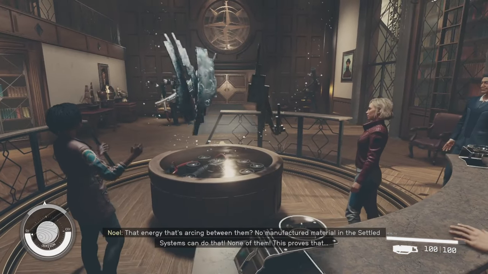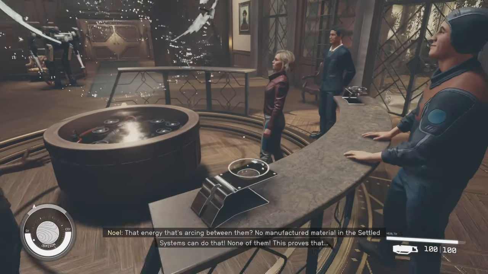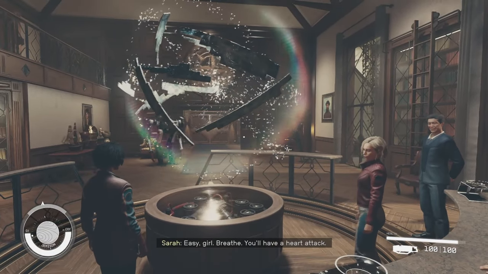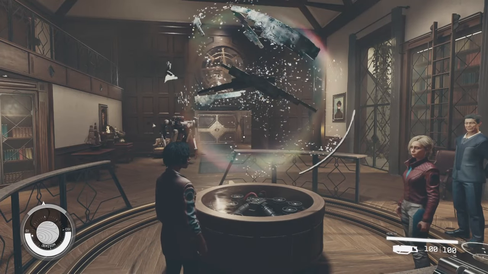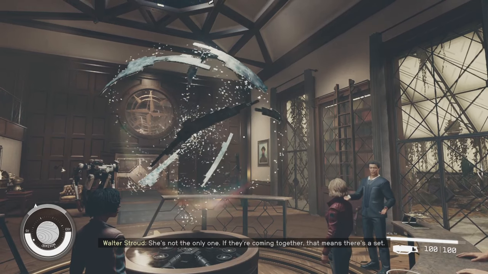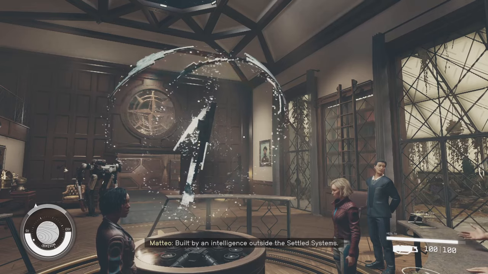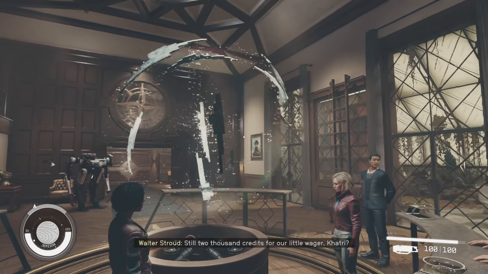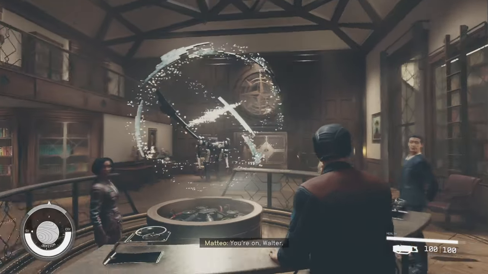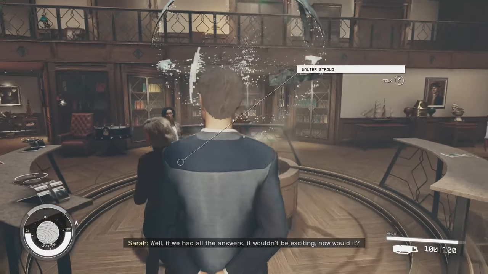Oh, sweet. That energy that's arcing between them, no manufactured material in the settled systems can do that. None of them. What's this do? Easy girl. Nothing. Okay. Breathe. You'll have a heart attack. Mm-hmm. She's not the only one. If they're coming together, that means there's a set. Come together. Built by an intelligence outside the settled systems. Try now. Still 2,000 credits for our little wager? Scottrade? For me. You're on, Walter. Well, if we had all the answers, it wouldn't be exciting, now would it?